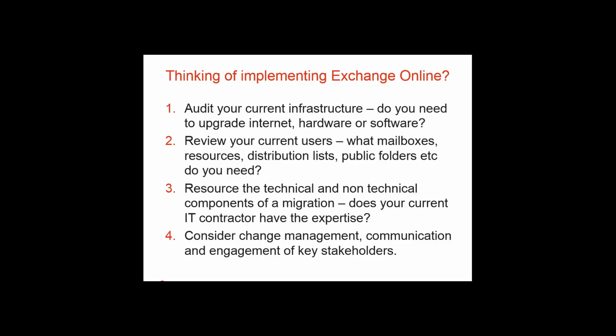So that's the first step, working out what you've got and working out how difficult it's going to be to upgrade everything. And that really comes into defining the scope of the project and building your business case to say, well, it's going to be really easy because we're all on Office 2013 and all our PCs are fine. All we need to do is reconfigure Outlook, as opposed to, oh, we're all on XP and we're all on Office 2007. It's going to be a bit of a project to upgrade everything.